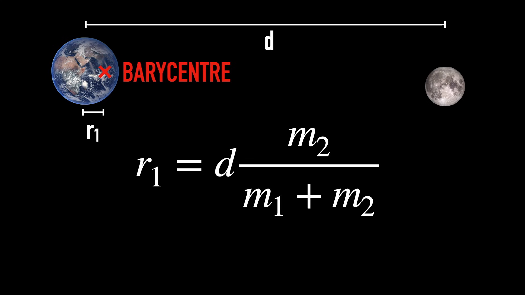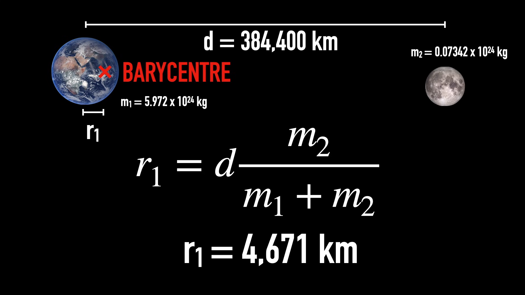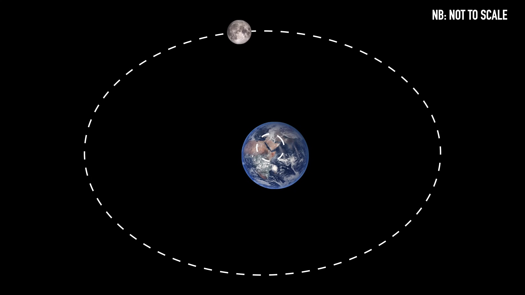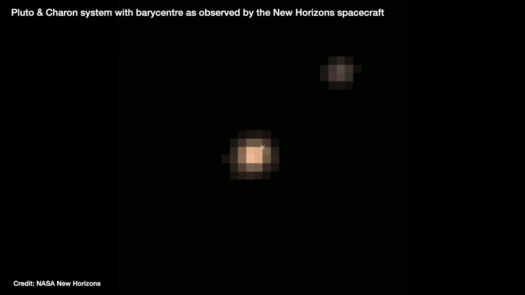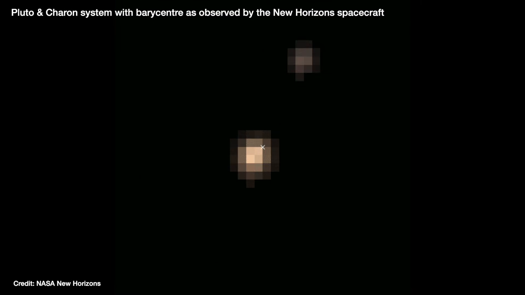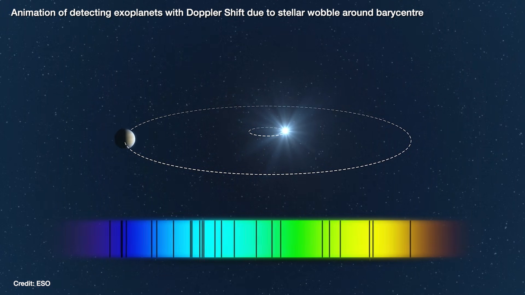If we plug in numbers for the Earth-Moon system, putting Earth as the first object and the Moon as the second, we find the centre of mass is at a distance of 4,671 kilometres from Earth's centre — about three quarters of Earth's total radius. So as the Earth and Moon orbit each other, the Earth moves a fair bit and almost appears to be wobbling. You can even get systems where the barycentre is fully outside the bigger object, like Pluto and its moon Charon, which are much more similar in mass, almost like a binary dwarf planet system. This also happens with stars that have massive exoplanets — it's actually how we detect those exoplanets from the star wobbling around.